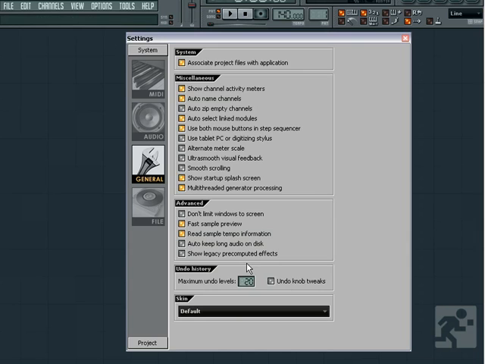We also have the option to include the old included effects from earlier versions. These are pre-computed and can be found in the Sample Properties window in the channel settings.